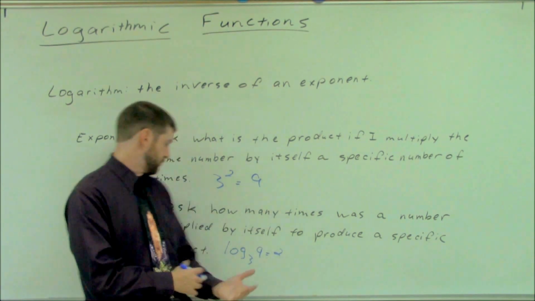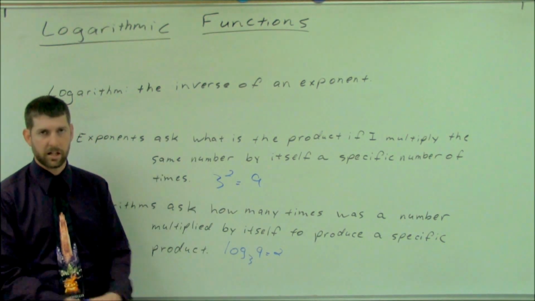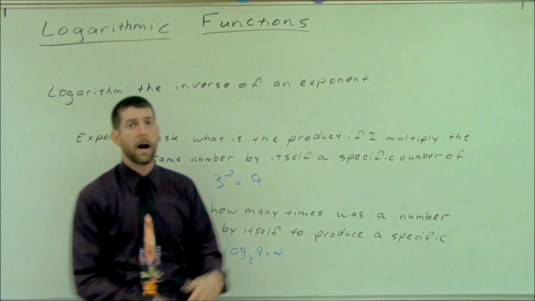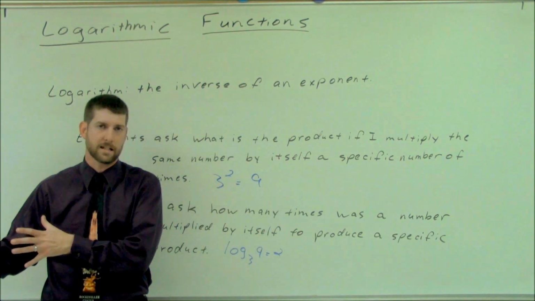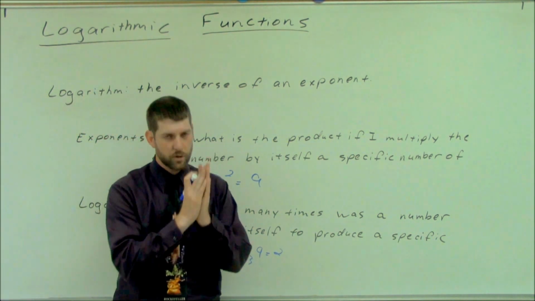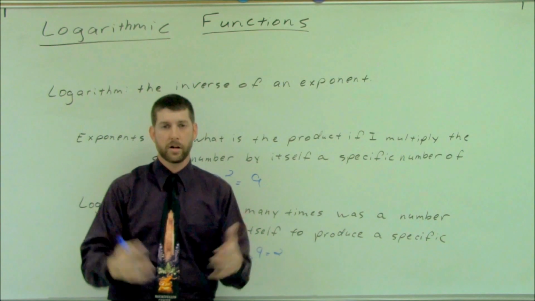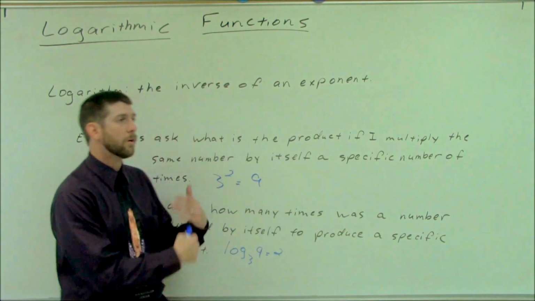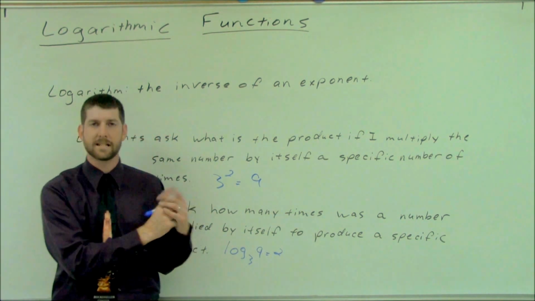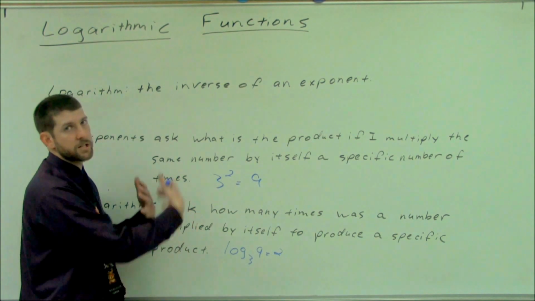Sometimes we can answer the question, log base 3 of 9. How many times do I multiply 3 by itself to get 9? The answer is 2. If I said log base 2 of 16, how many times do I multiply 2 by itself to get 16? Well, the answer is 4. We know how to answer that. But if I said log base 5 of 10, how many times do I multiply 5 by itself to get 10? I don't know the answer to that question. So there is no rational answer to that. So what do we do? We make note of it, simplify if we can, and we're going to explore some ways to simplify those and pull out the pieces that we can. But a lot of times it's like with radicals. That question is just going to tag along until we can actually do something.